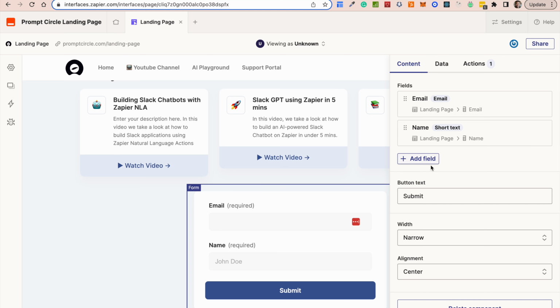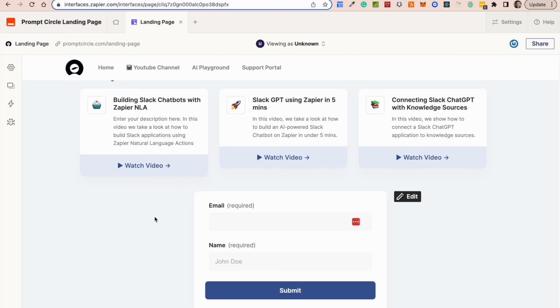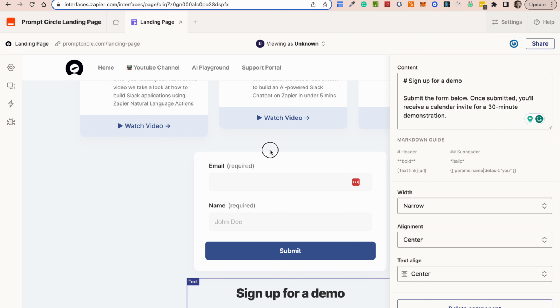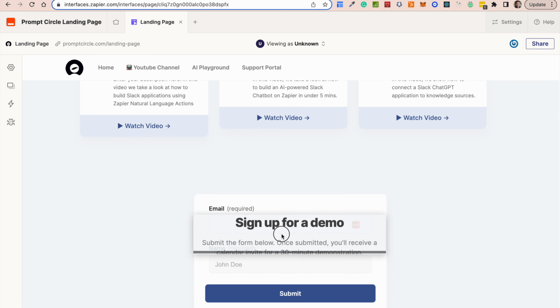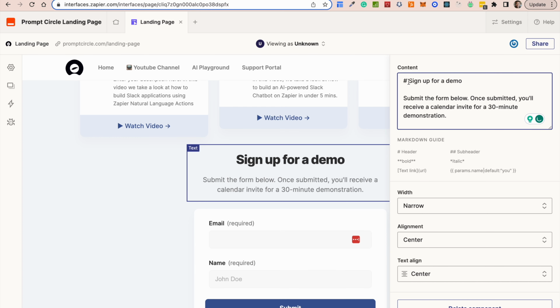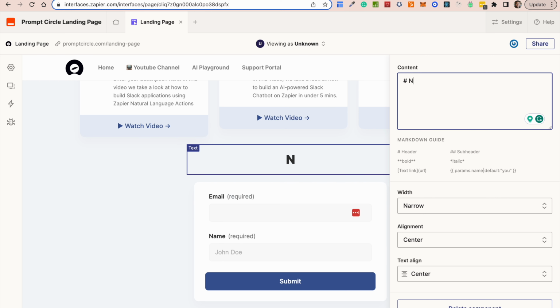And here we can also add like a title on top if we wanted. And by the way, you can do that. So let's try it actually to see. Let's say I want to move this right above. Okay, it works today. I had some trouble with it a while back, but it works very well today. So sign up for a demo. So here we're just going to call it newsletter, right? We're just going to write sign up for newsletter.